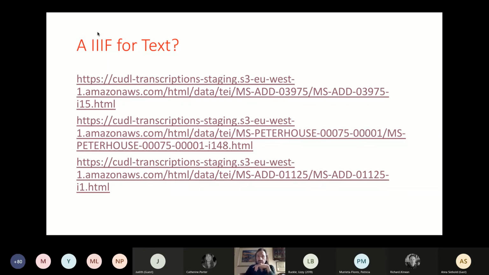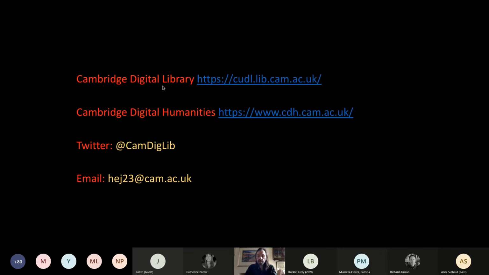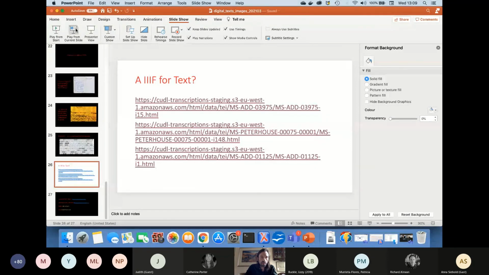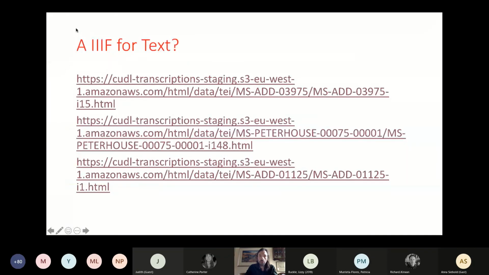So we've done a little bit of work on this in Cambridge. My mouse keeps disappearing, so I'm just going to go back in again. If you can imagine, forget about this first part of the URI, which is a bit ugly.